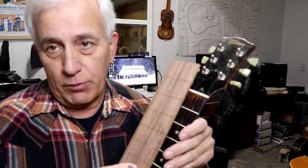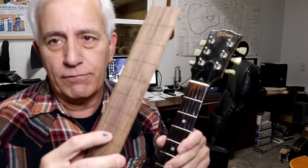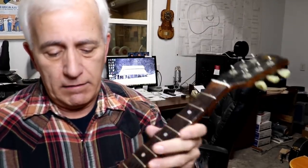So just putting a new fretboard on it doesn't save you much time until you've got to make it look like this fretboard. It's got to fit this guitar. So there's a ton of work in putting a new fretboard on. More work than fixing this one, I guarantee you. I flat guarantee you. Now, granted, it's not easy to fix this one. And the bottom line is, is this one salvageable? That's the question you have to ask. Well, I look at it, and I've got to be perfectly honest, it's just on the edge of being salvageable. If it wasn't already off of the guitar, and if we hadn't done this much work, I would say for sure, let's just salvage it. But the fact that we've done this much work gives me pause and makes me want to look at this and go, should we change it or not?